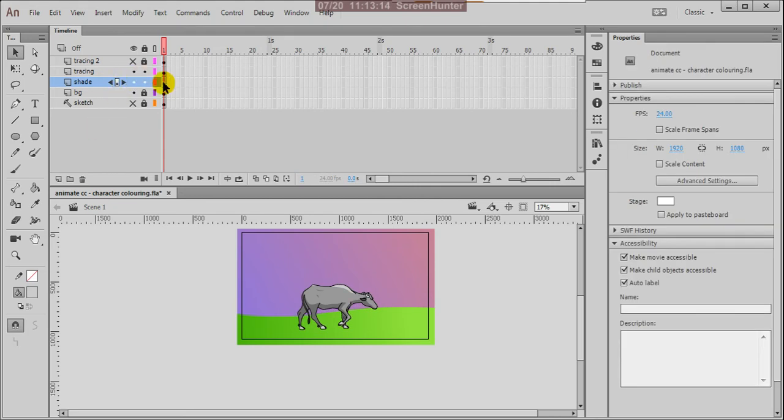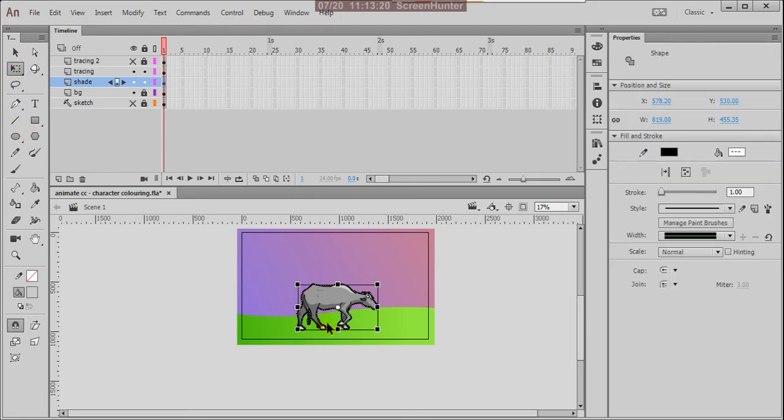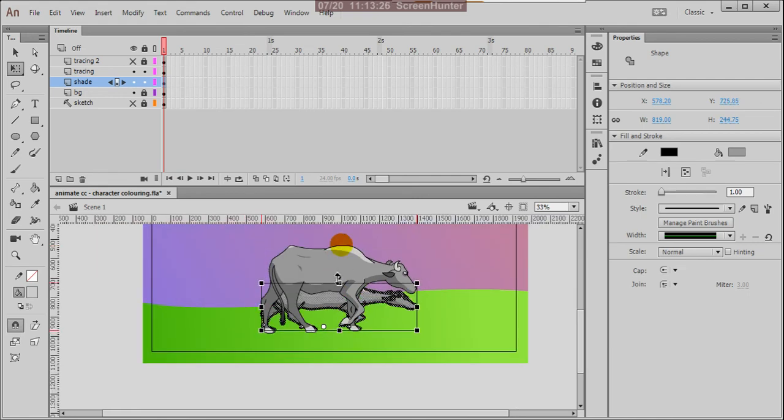Right, here what we'll do, press Q, so we'll get the transform tool here. Okay, and this point get down, and with the transform tool you can turn it down.